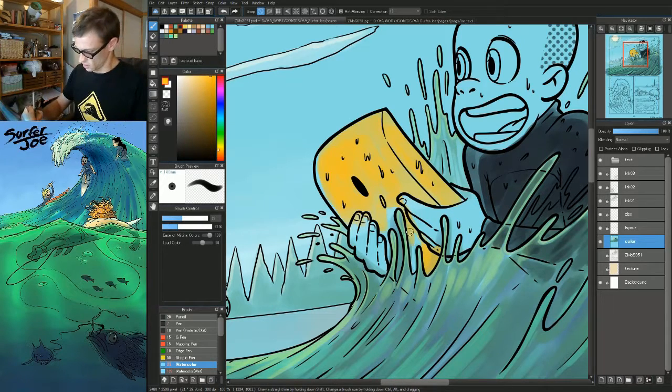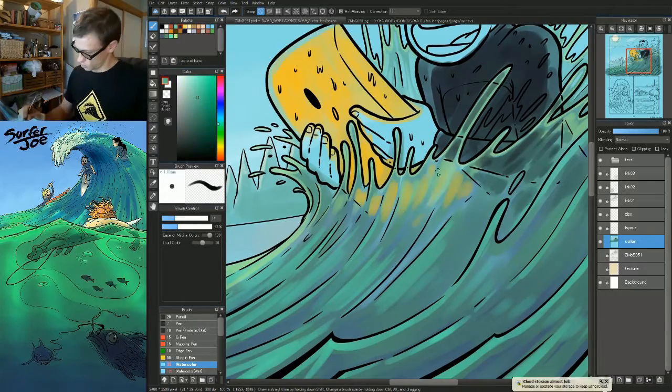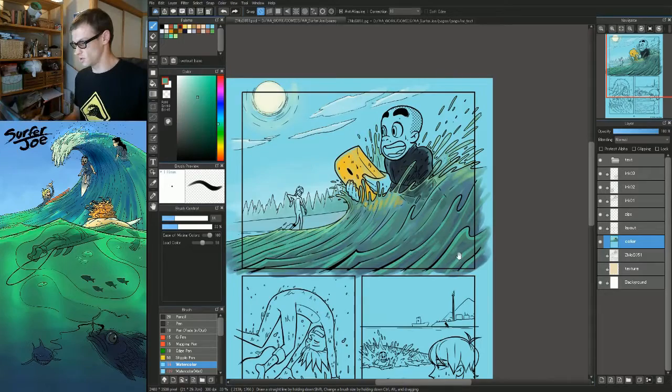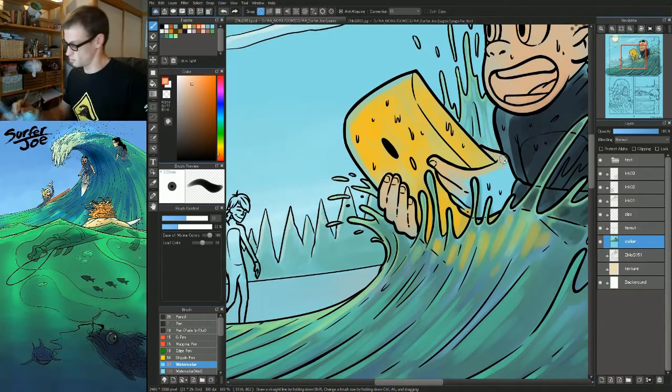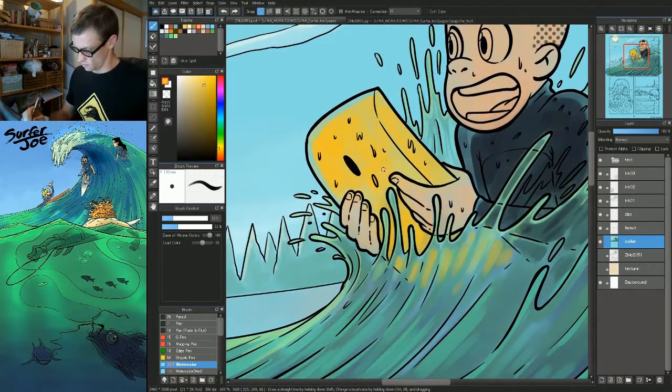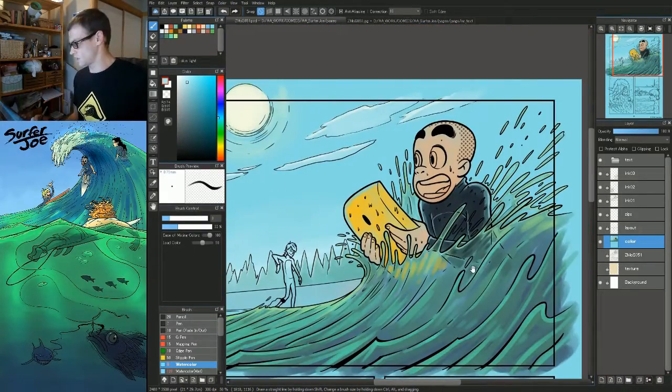Another reason I don't mind not staying inside the lines perfectly is because in life, colors tend to have influence on each other and bleed into each other. It's called refractive light, especially when two objects are touching. You can use that later to give your objects more depth and a sense of realism — it's kind of a cheat, but it works great. I'm going to put in his skin base coat here. I'm usually rocking out to music right now so I'm just doing it on my own. Joe's very pink — he's a beginner, he doesn't have his tan yet but he'll get it eventually. I'll start to build up the outer shiny reflection of his wetsuit — it has a nice shiny wetsuit look.